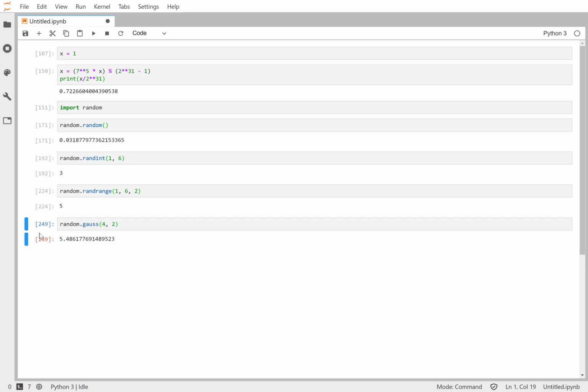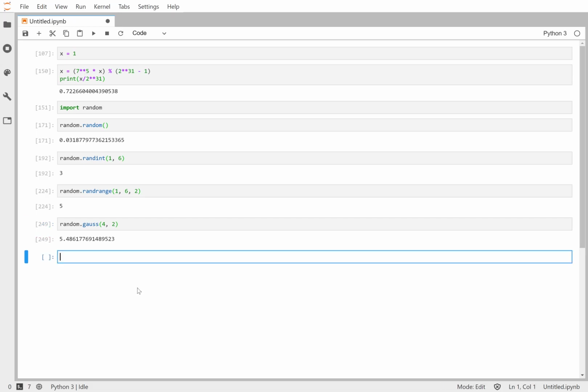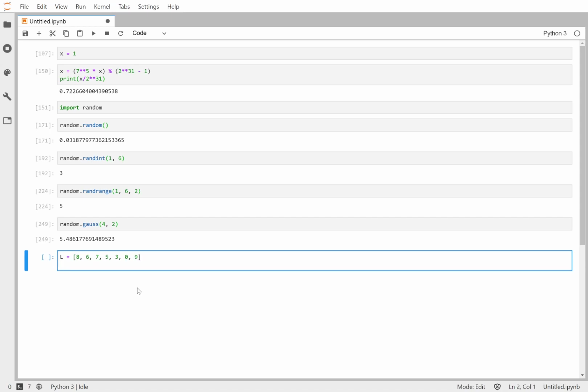Other things we might want to do with the random module is to shuffle a list. So let's say I've got some kind of list, like let's do Jenny's phone number, 675-309. And I want to scramble it. I can use random.shuffle, give it the list, run that.